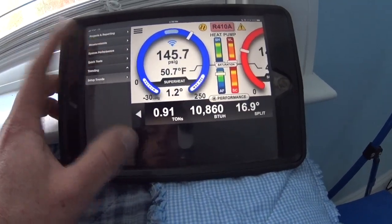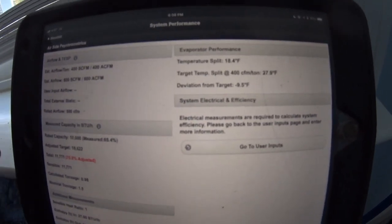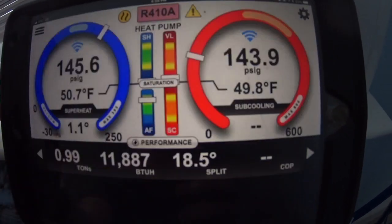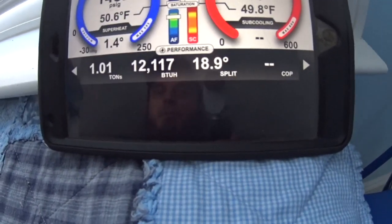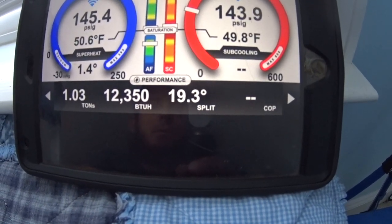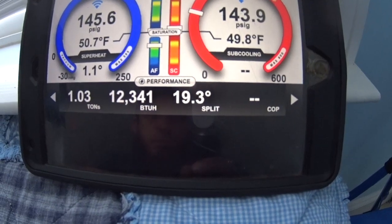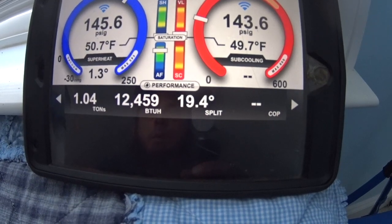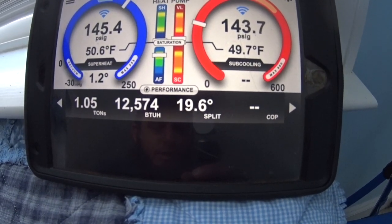Just for fun, let's see what system performance says. System performance is going to look for heat pump operation primarily, and that is 27 — almost 28 degrees — with a 5 kilowatt strip on a ton-and-a-half unit. We may not actually get there, but we'll see. I'm not worried too much about maxing out the temperature rise on the heat pump or the heat strips, because at the moment I'm basically just trying to burn off any residual stink from the new heat kit. Getting about a 20 degree temperature rise, and for now I'm going to be happy with that.